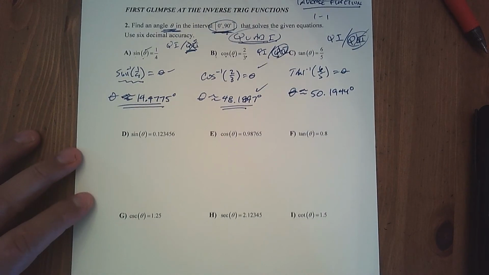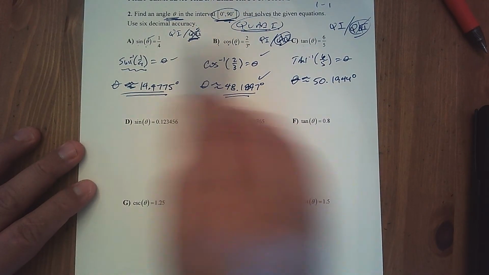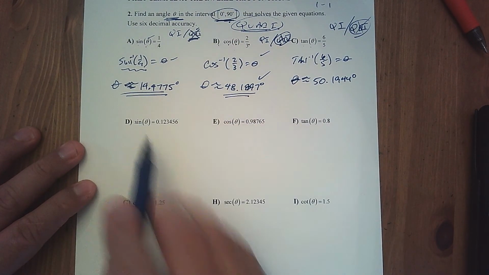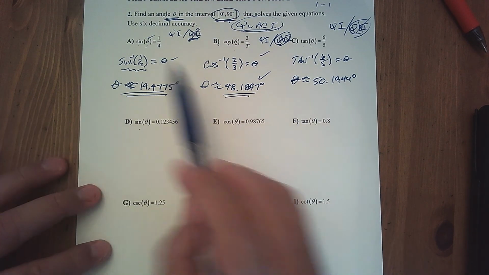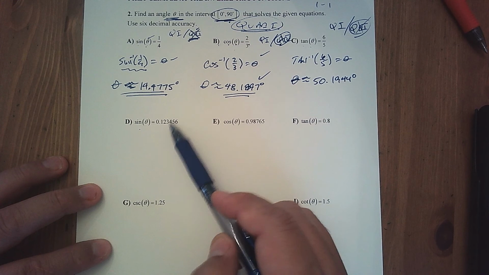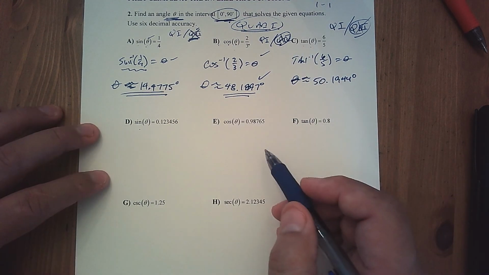So the next round, what's different about this is rather than the sine and cosine and tangent being equal to a ratio, our sine, cosine, and tangent are equal to a decimal. But that's okay, because what are fractions? They're decimals. What are decimals? They're fractions. So nothing really changes. Don't get too scared if there's not a fraction there.